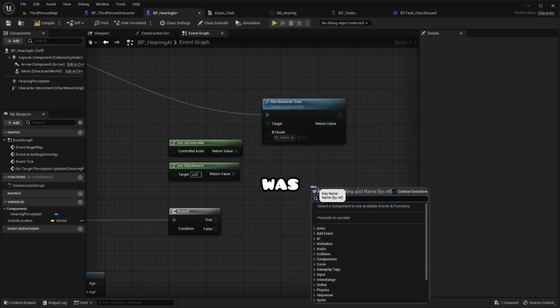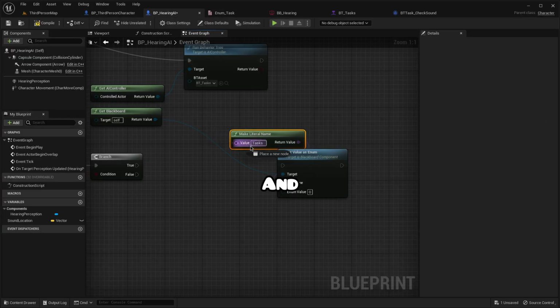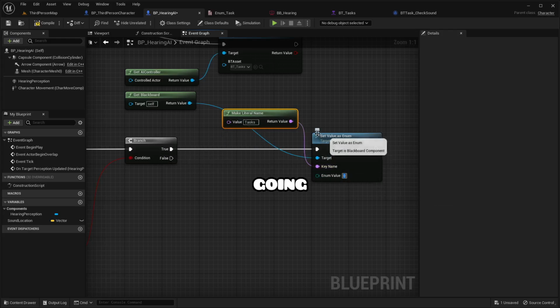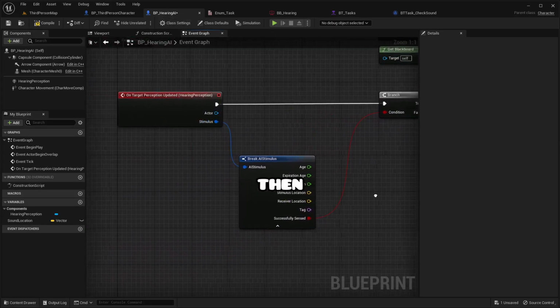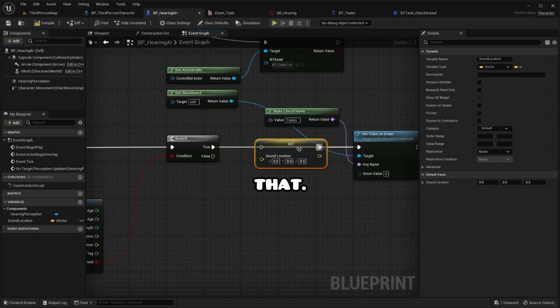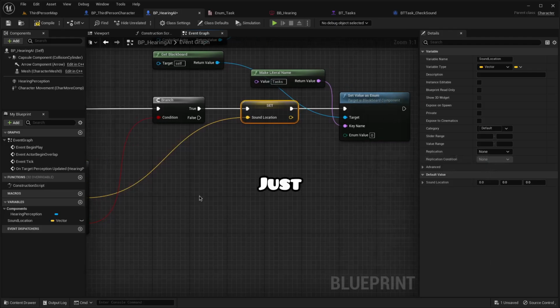The key name was tasks, which basically means the name on here, and then we're going to connect this to true. The enum value is going to be 0 because that's the check sounds value. And then we're going to set the sound location. Actually, you can do it before that, I don't care. You can set the sound location to stimulus location, just like that.